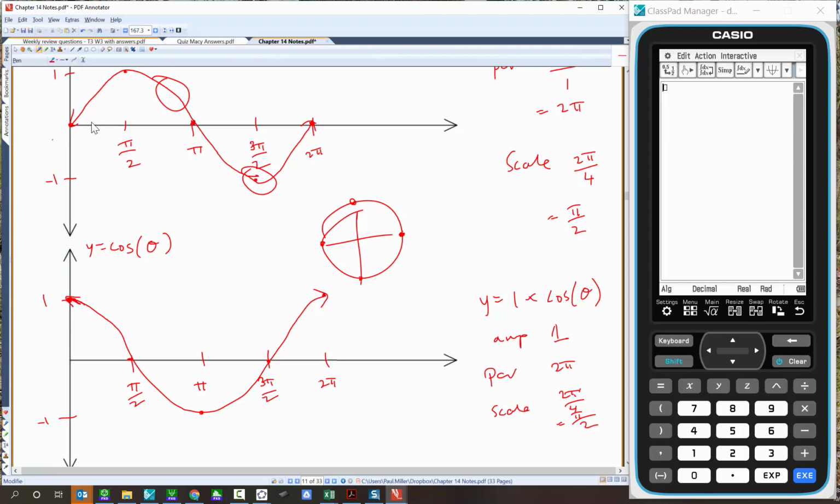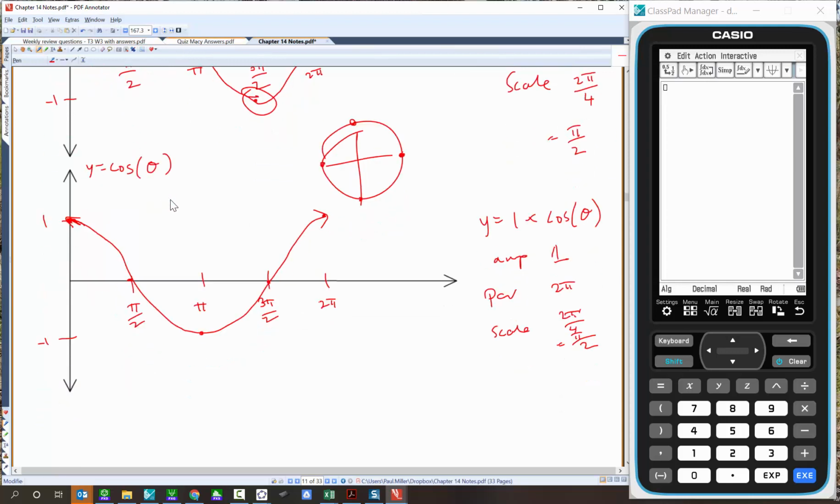So essentially this is a sine function moved pi on 2 to the left. If I move the sine function pi on 2 to the left, I can actually generate the cosine function. The way I think about it, sine by default starts at the origin, cosine starts at 1. In my mind, I think cosine starts high, so it starts high and spills out, whereas sine starts at 0 and goes up from there.